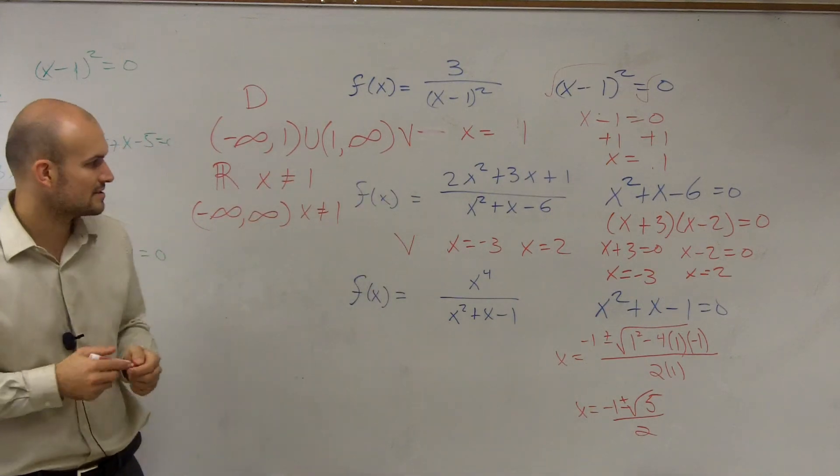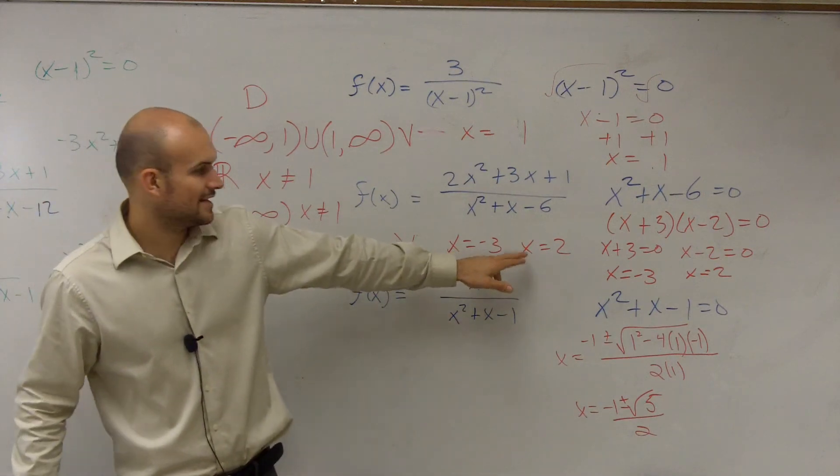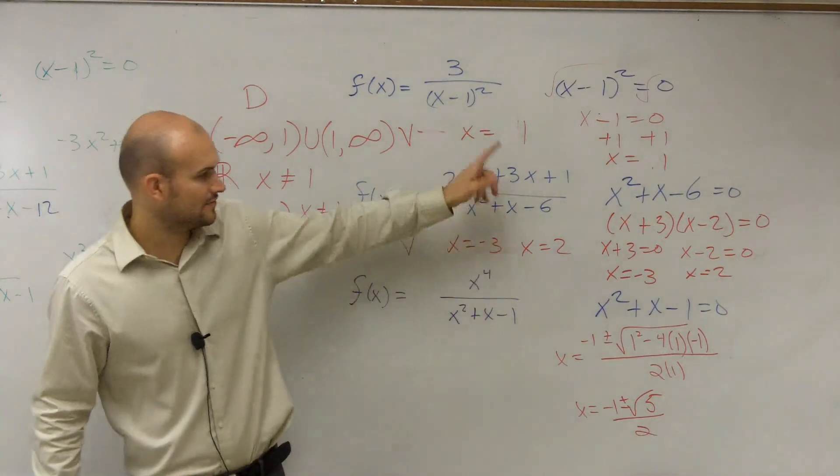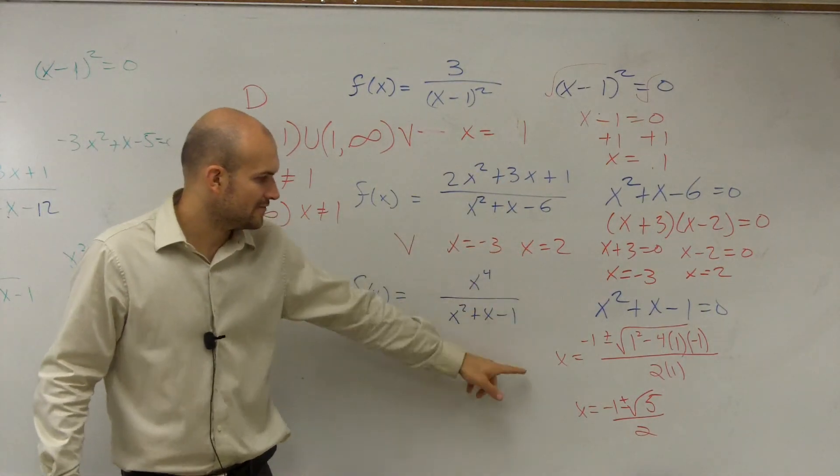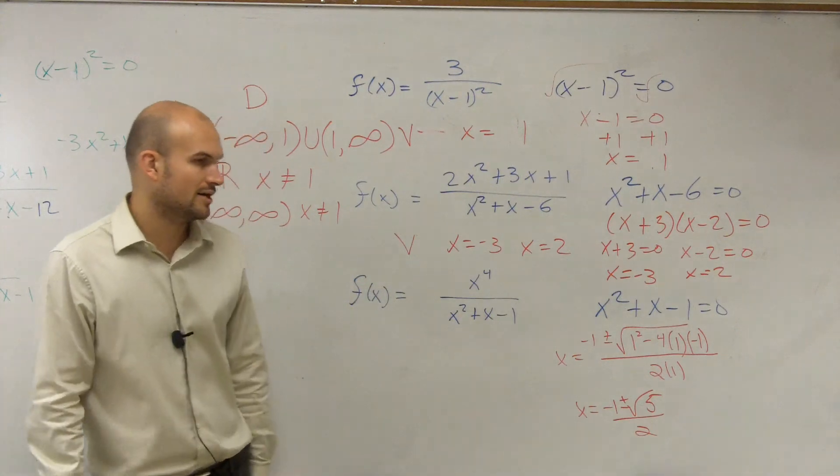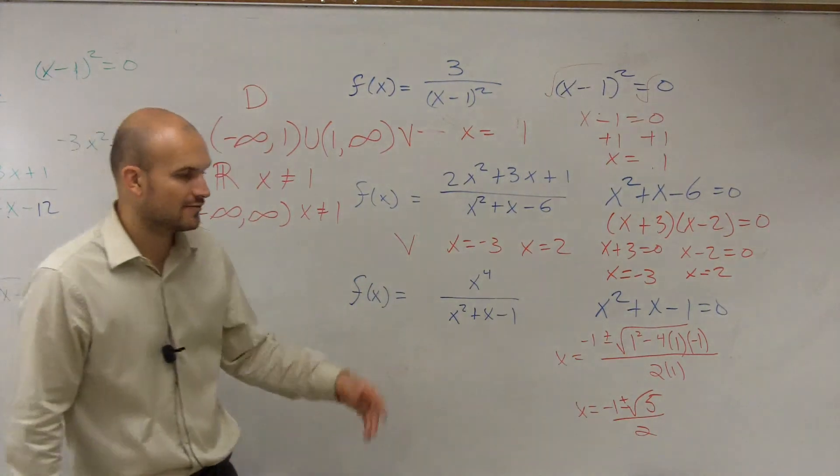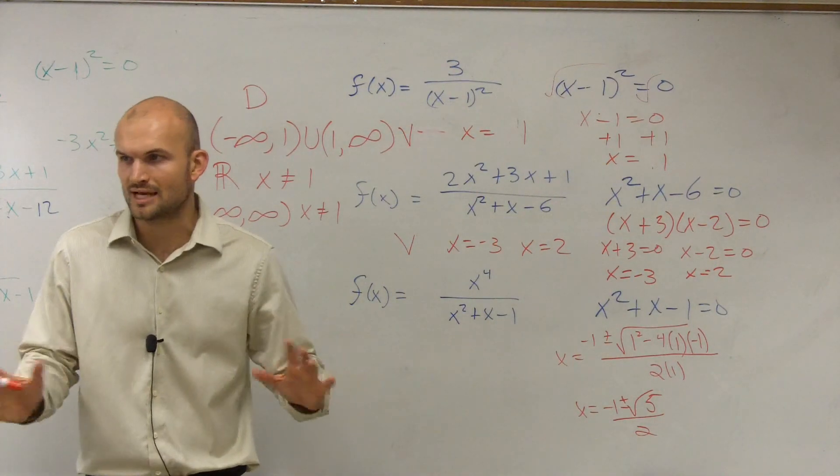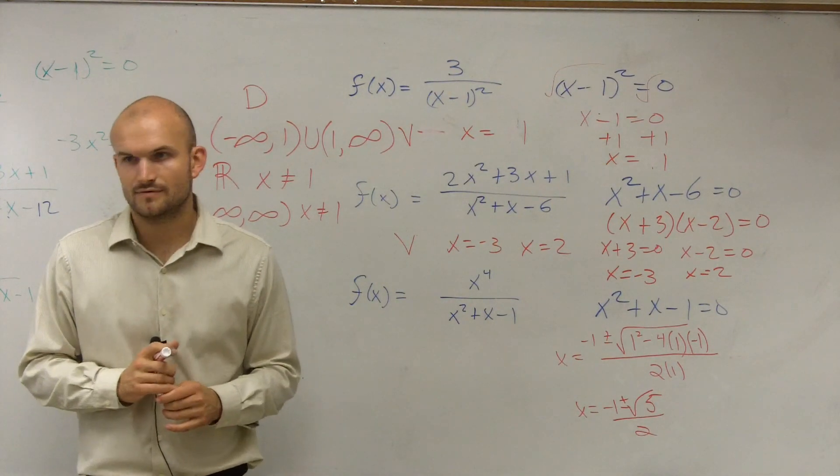You can, you know, just different balance. Here you're actually going to have two of them, right? You'd have to do it twice. Just say from negative infinity, and it does not equal negative 3 and cannot equal 2. And from here, it's negative infinity to infinity, but x cannot equal negative 1 plus square root of 5 divided by 2 and negative 1 minus square root of 5 divided by 2. All right, we understand the domain and vertical asymptotes? Kind of? OK.